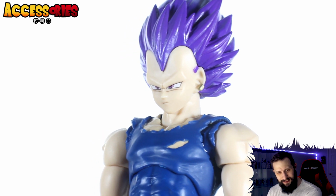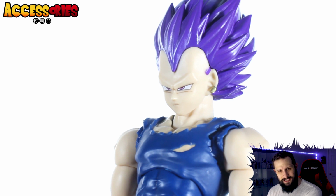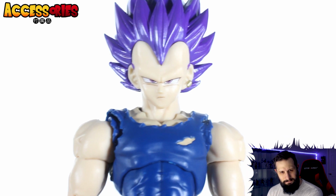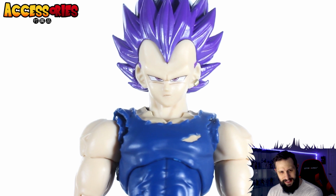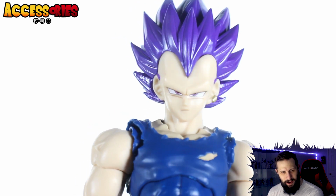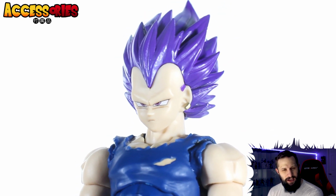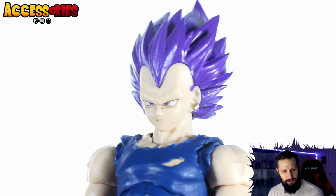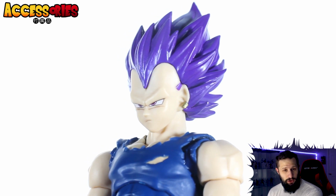Looking at it from the side, the faceplate doesn't look the greatest. It almost looks like a smaller mouth on the side there, and the mouth is a little messy, incomplete right there. If you look on the left side, it's got a little bit of a dash right there, nothing too crazy. The eyebrows, like I said, if we're not gonna get eyebrows on here, I would like them to be a little bit more pronounced. So that's something there. Lining on the eyes does look good though.